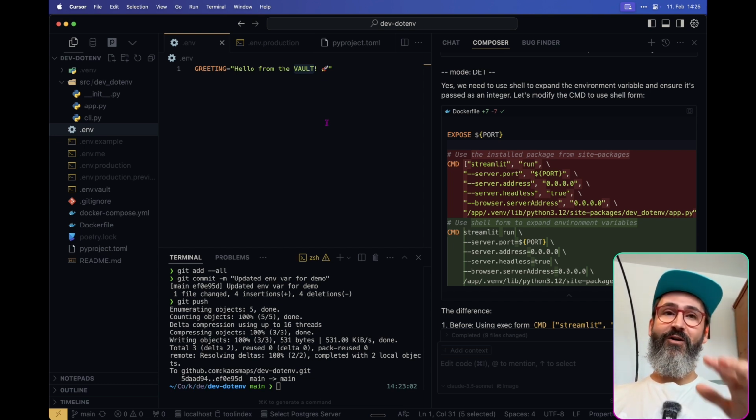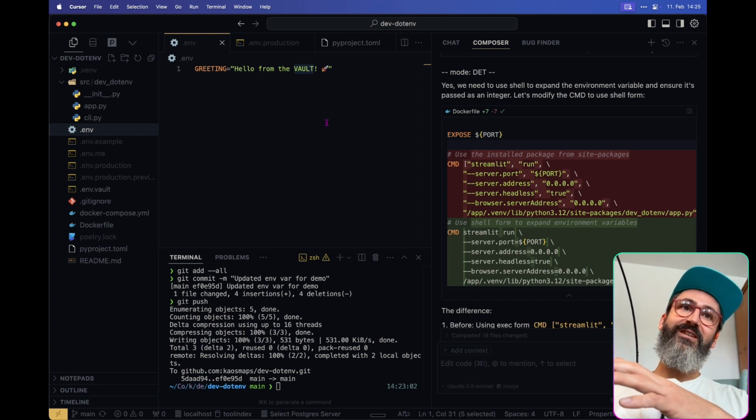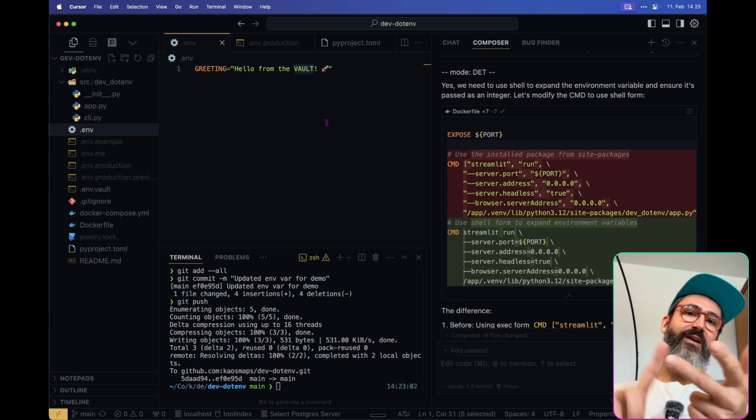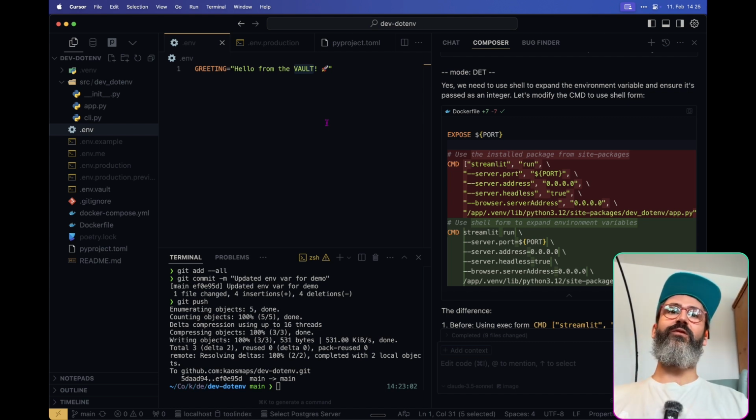And as we now know, when you know how to do it, you can use the same mechanism on the Herokus, the Railways, the Savallas, whatever deployment platform you choose.